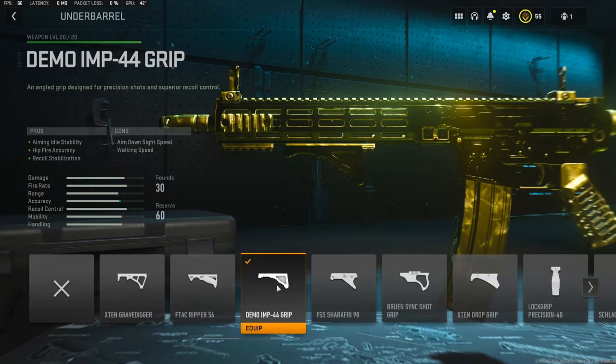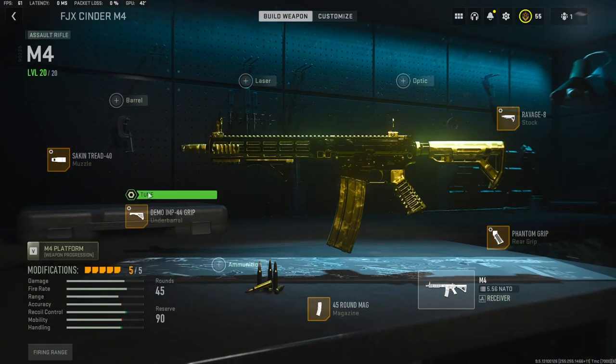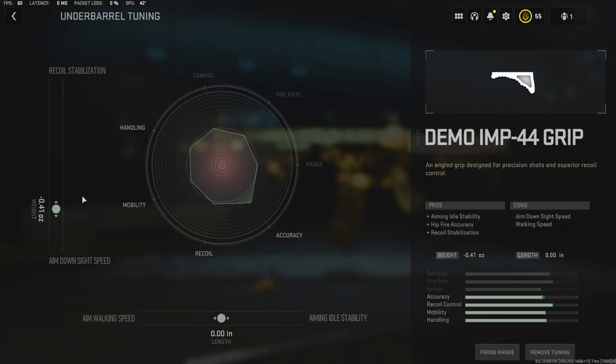And on the underbarrel, I'm going to be using the Demo IMP44 grip for the aiming idle stability, hip fire accuracy, and recoil stabilization. And in the tuning, I went with a negative 0.41 ounces to the weight to get a lot of aim down sight speed. The recoil control isn't going to be too much in the green, as you can see, so putting it on 0.41 doesn't take away too much of the recoil control, and it gives you quite a bit of aim down sight speed. When you take the recoil stabilization all the way up, it takes away a lot of that handling. So we're just going to leave that at 0.41. And for the aim walking speed and the aiming idle stability, I left it as it is. You could go all the way to the left, or you could go all the way to the right. That is all up to you, but for this class setup, I will not be doing that.